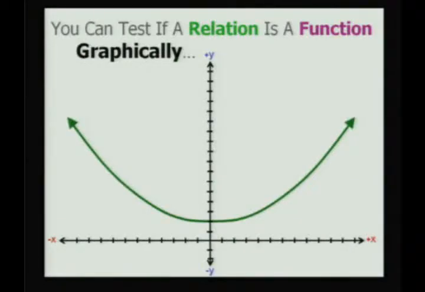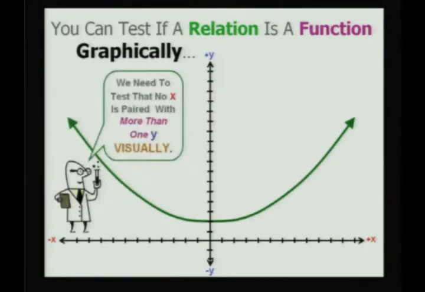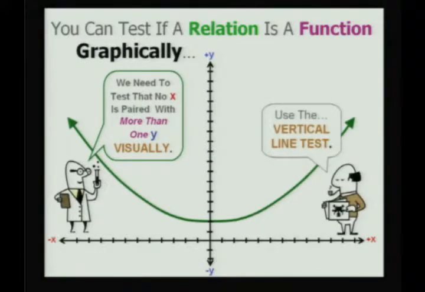Remember? A function, if you actually drew all the pairs, which are points, would come out to a picture. And we want to make sure that something's a function. We want to make sure every x gets only one y, so we can actually use what's called the vertical line test by drawing a line and moving it across the picture. Let's try it.